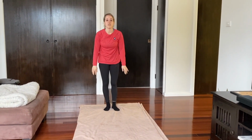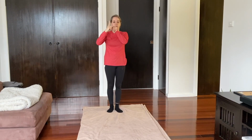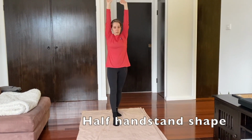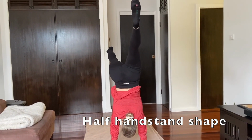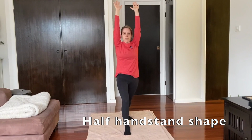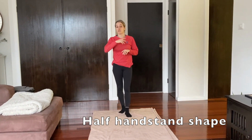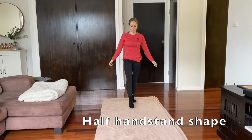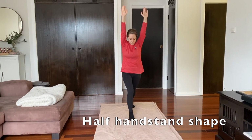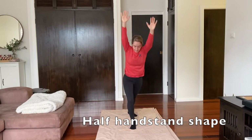Again, once you're feeling confident, we've got our next step, which is a little half handstand shape. So one leg will be up, the other leg will be out to an L shape. Okay? So we're going to put our arms up, lunge, placing our hands again, little kick, and we're all about control with our handstands. If you're kicking straight over to the top and landing on your back, that's too much power, and it means you need to practice your steps beforehand. Okay? So watch again, lunge, hands flat, little kick, and landing on that leg again.